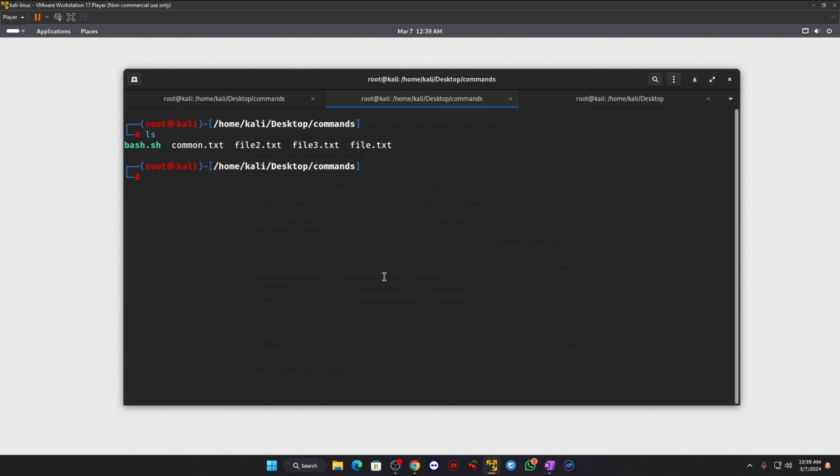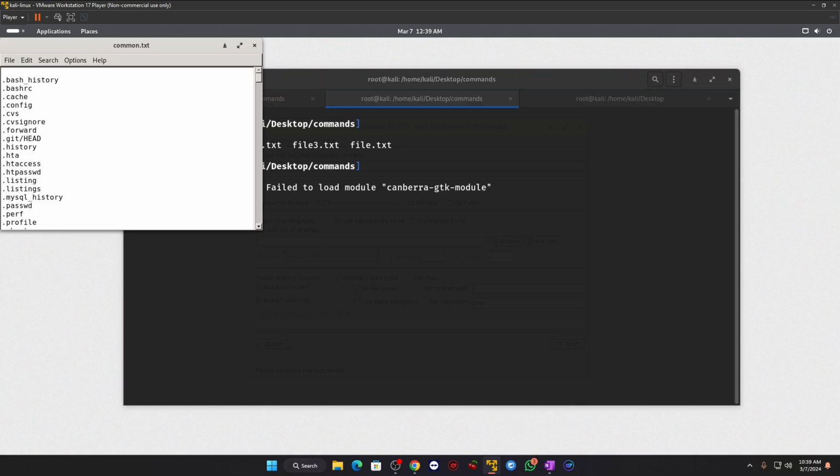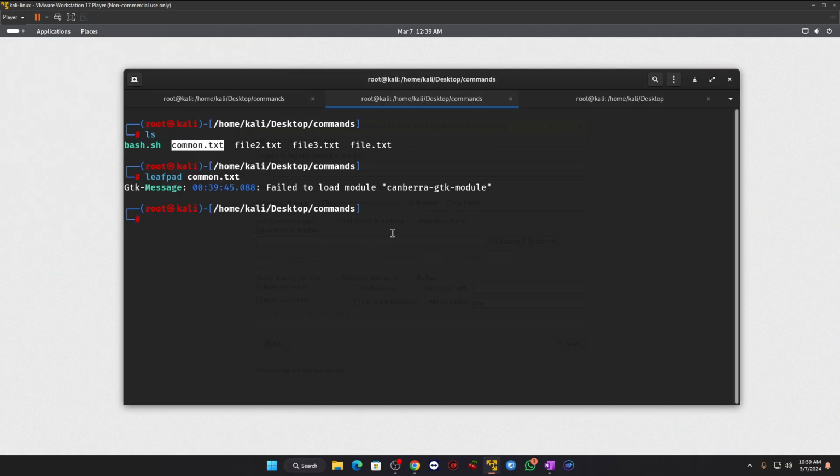If you ls, you can see we have common.txt, and you can open it in leafpad. It contains all the keywords that can be used for brute force, in order to find hidden directories or content, or whatever you call it.